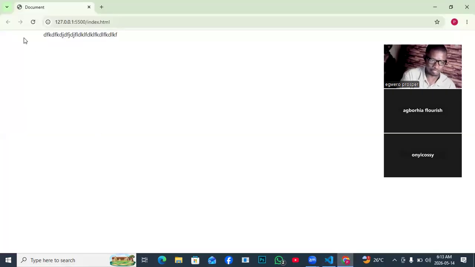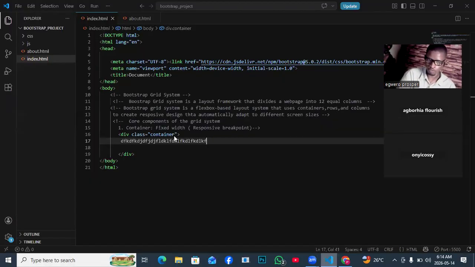Then I would like you to explain something to me here. If you observe very well, you will see that there is a margin that is given here. I want somebody to unmute and respond. There is a margin that is given here. Can you identify this? Margin left. Good, margin left. So which means that Bootstrap is already speaking, just because of the class that I use. That is what is making that impact. It has created a margin from the left so that the content will not be touching or too close to the body of the browser, just by adding this container as one of the Bootstrap core elements.